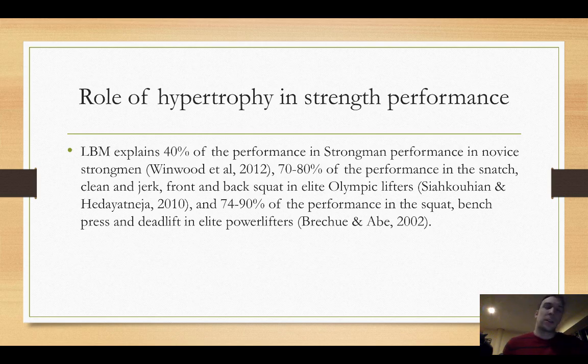It's an important distinction that this is cross-sectional information — we've taken a group of Olympic lifters, powerlifters, or strongmen and looked at their performance and lean body mass at one point in time. This is not necessarily saying that the change from where they started to where they ended is 70 to 80% related to strength. If you could somehow dissociate hypertrophy from strength training and only got neurological adaptations with no hypertrophy, this is not saying you'd only get 20% of the performance. We're going to talk about how much the change in strength over time actually relates to hypertrophy.